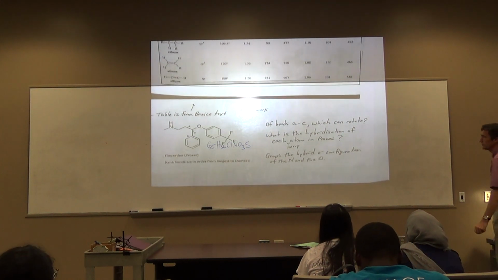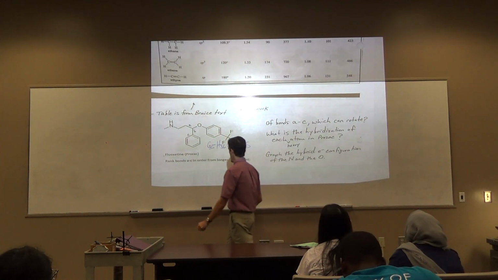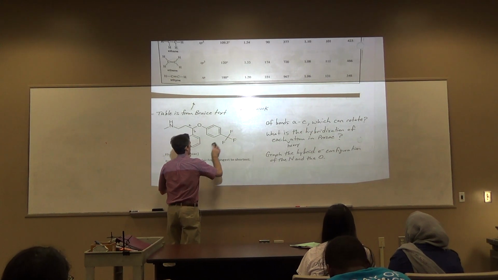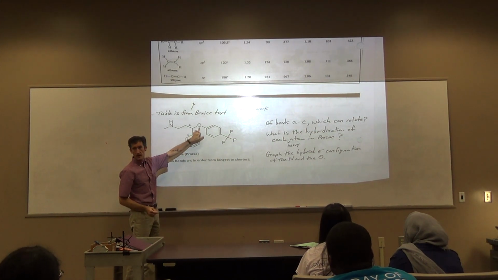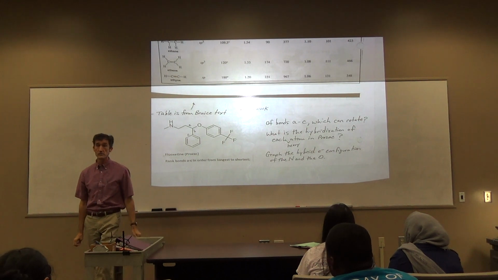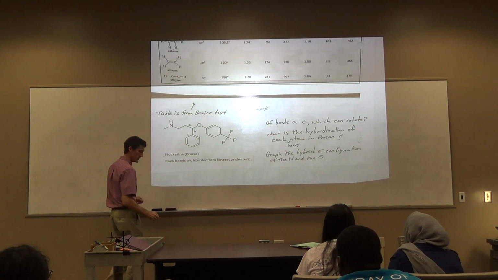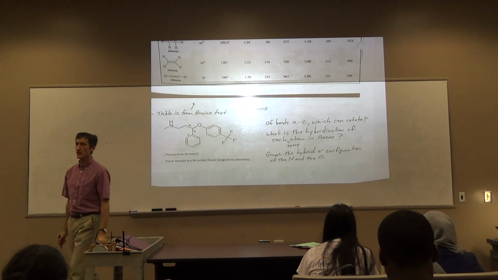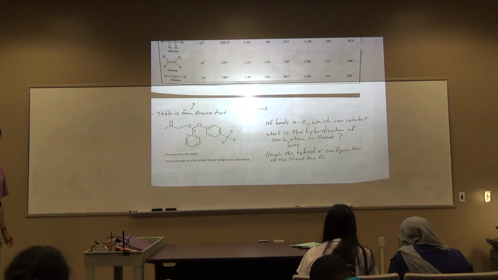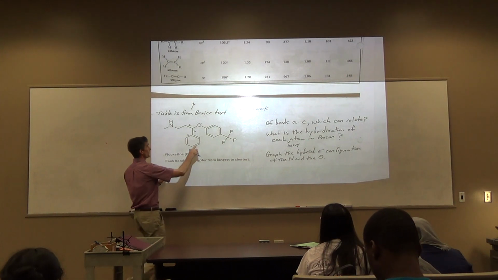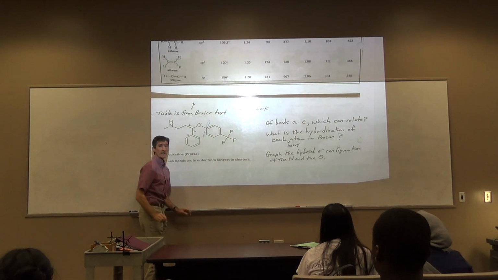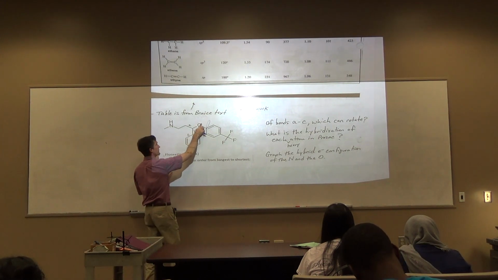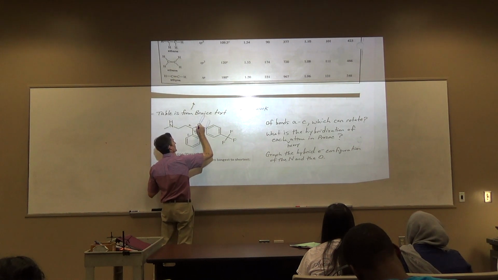Hybridization of each atom in Prozac, each heavy atom. What's the hybridization of this oxygen here? This oxygen is sp3. No, it's sp2. Because anytime a lone pair is next to a p orbital, it's going to want to be in a p orbital. Didn't we say that? And we said that's a very important thing to know. Don't we have a p orbital right here? Isn't that carbon over there sp2 with the p orbital? Yes. So what is one of these lone pairs going to want to do? Go to the p. It's going to want to be in a p orbital.